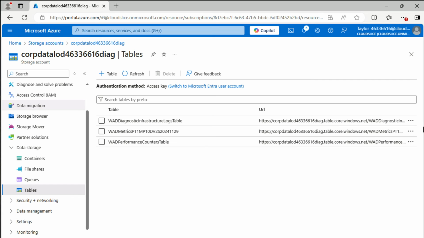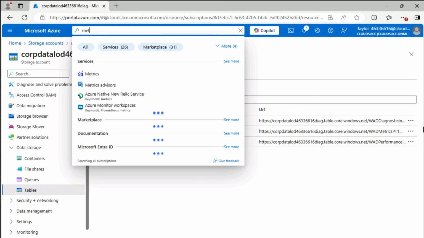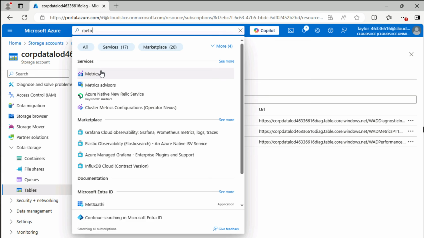So the last thing that we want to do is take a look at the disk statistics for our machine and create a chart with regards to that. So for that, what we're going to use is Azure Monitor, specifically metrics.